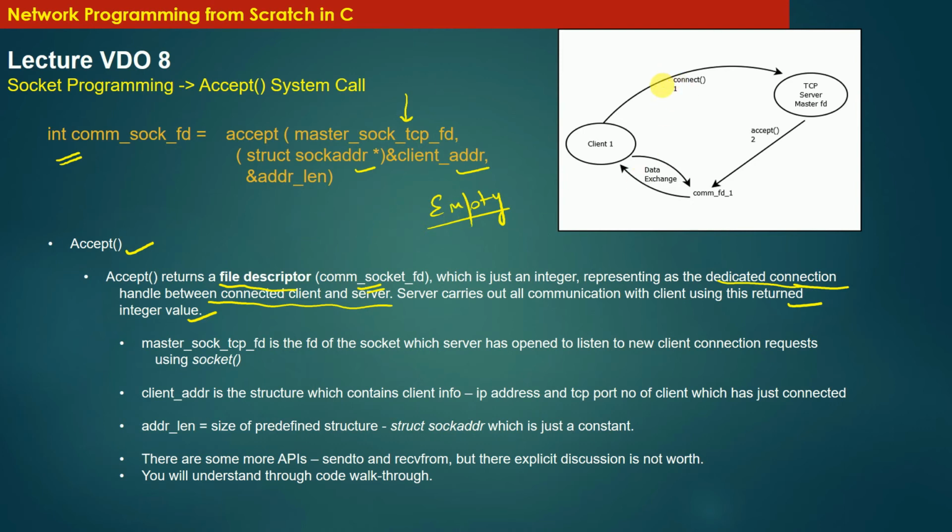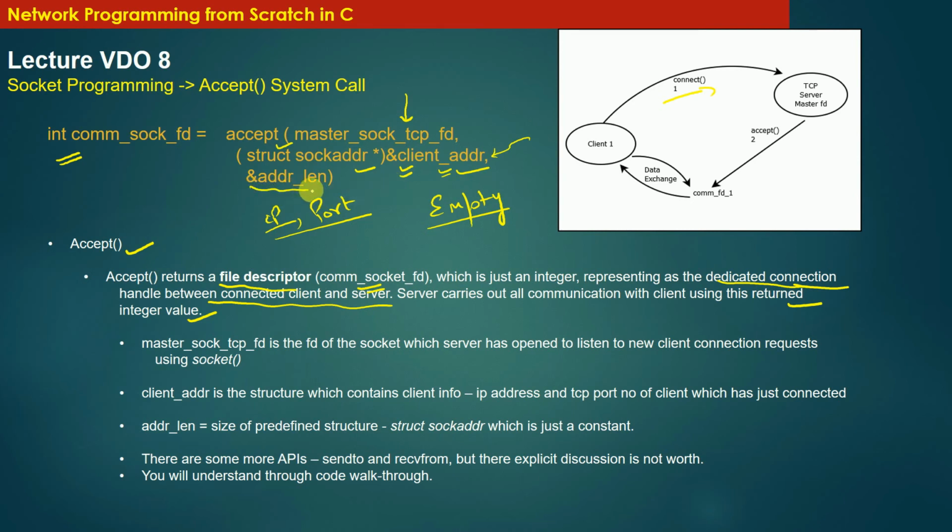When the client's connection request arrives to the server, and when the server invokes the accept system call in order to accept the client connection request, the second argument to the accept system call, that is this structure, gets filled up with the client identity. Now what is client identity? The client identity is the IP address of the client as well as the TCP port number of the client, right? So the whole purpose of the second argument of the accept system call is to retain the client identity when the server receives and accepts the client connection request. Using this information, the server can reply back to the client because the server remembers the client information, that is IP address and port number.